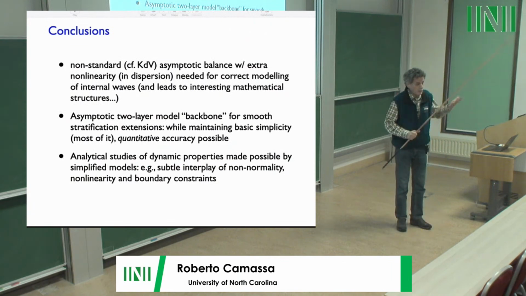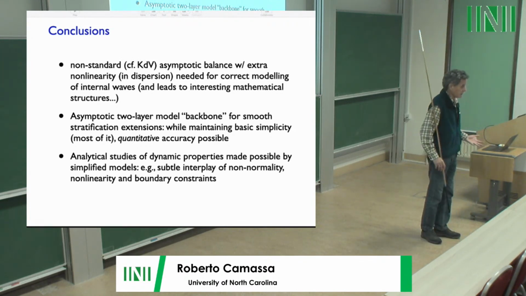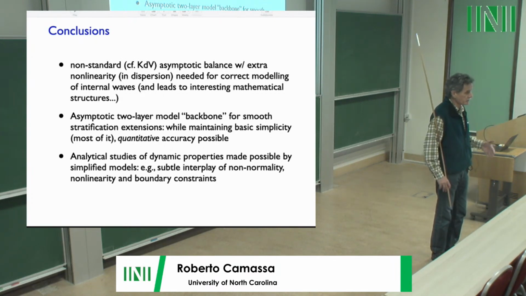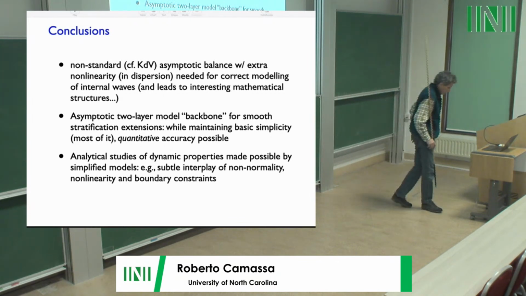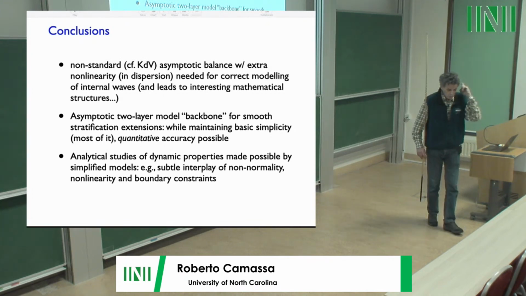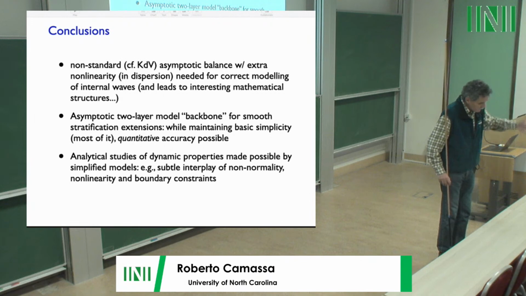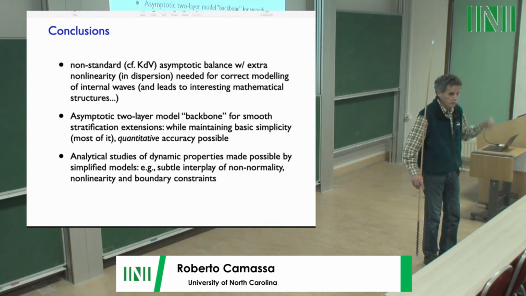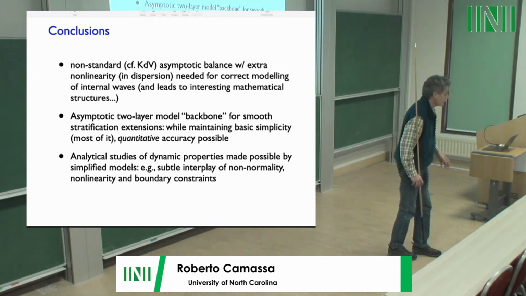So conclusions, I guess I just presented, kind of preaching to the choir, perhaps, after the talk by Paul and other people. But these models can be used to both illustrate qualitative effects well, give you intuition of what's going on, but also give quantitative agreement if you are simple but not too simple. And so these are the backbone for these studies. And yeah, there's plenty of work to do still in many directions. One I just mentioned. I should have also mentioned Karima's point, which, sorry, Karima, I didn't have time to work on. But you can turn this lower order model to do something that higher order models would do by using this normal form type idea that I guess Yuji Kodama proposed. So, okay, thank you for your attention.